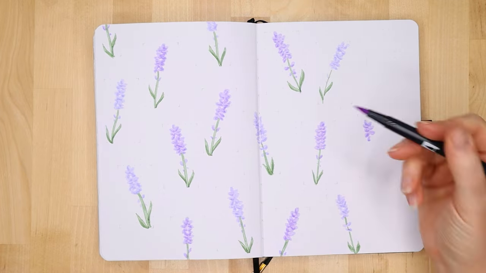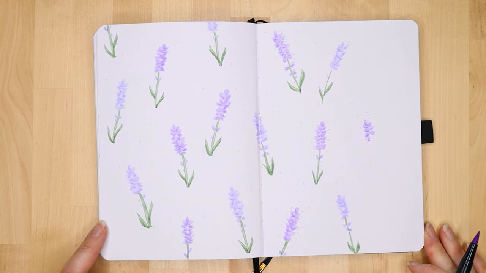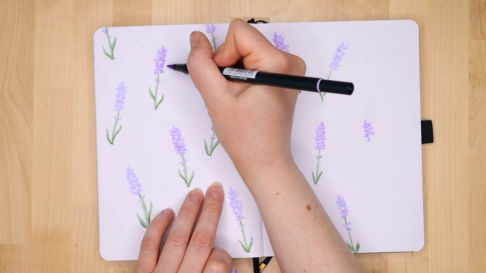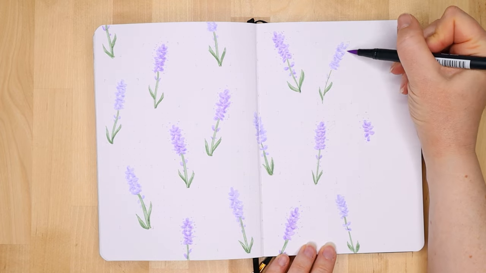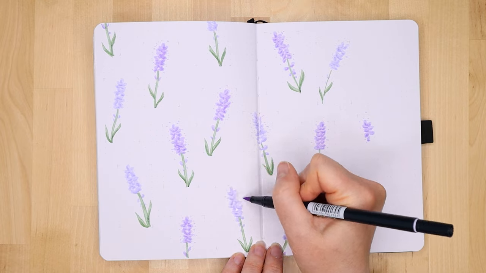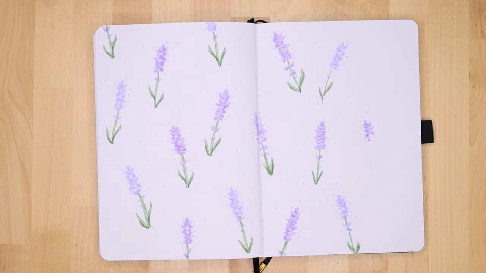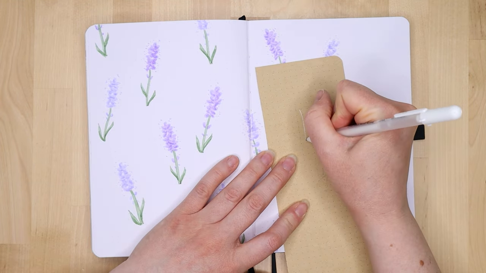The other thing that I'm going to do with the lavender as well is just put some dots all around it just to add a little bit of extra pattern to the page. Often I will do little shapes, circles, stars but again without me using the black ink pen it just didn't really go so I felt that doing a few little dots here and there just added something a little bit extra.